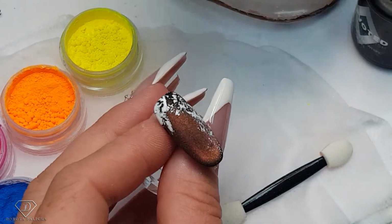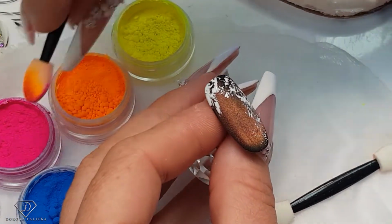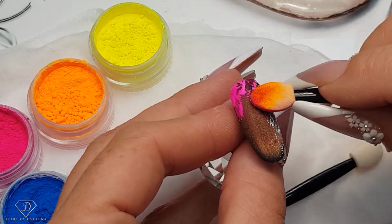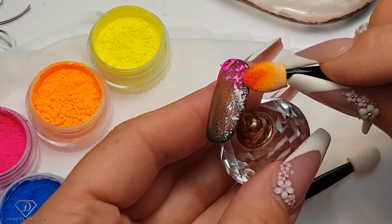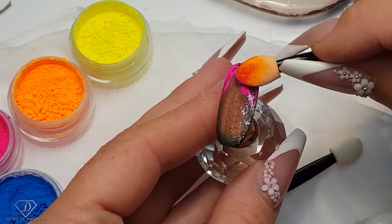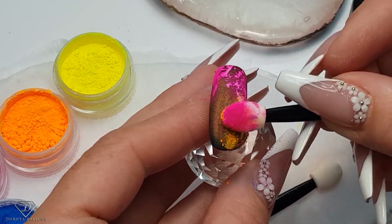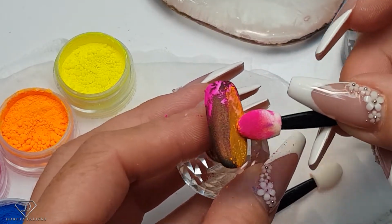That it might be not cured enough. So because I've got those orangey pinky color in there, that's what I'm going to stick with. So we are going to put some pink in here. See, you can see it. I have got more pigment in here sticking. That means this part, because we have applied it thicker, isn't cured the same as the part where we've got little product. So keep that in mind as well when you're doing designs. The important theory for that is when we're doing a transfer foil, depending on the thickness of the product it is going to cure differently. Okay, so keep that in mind, guys, as well.